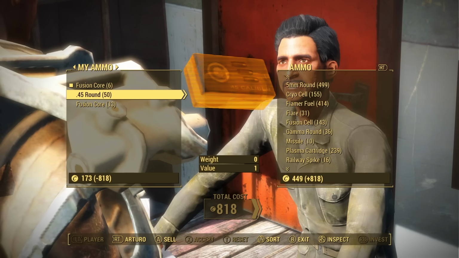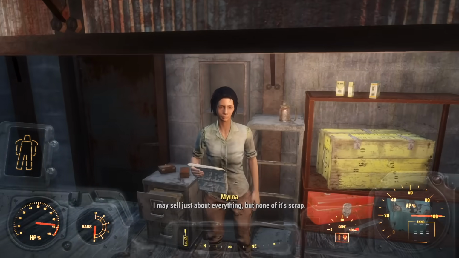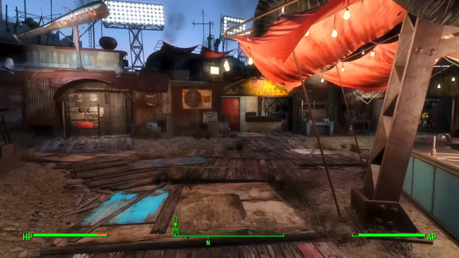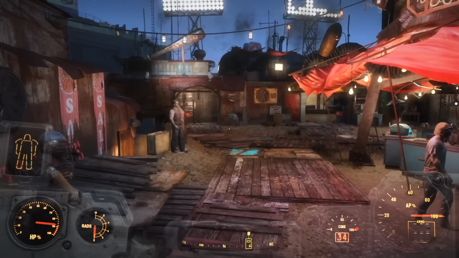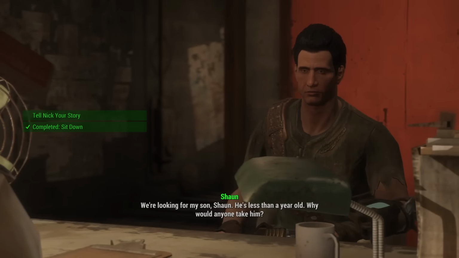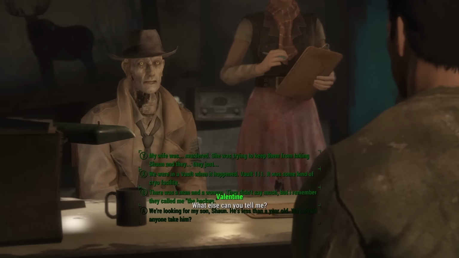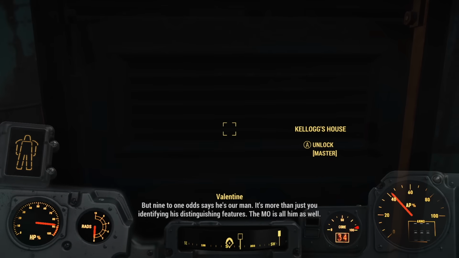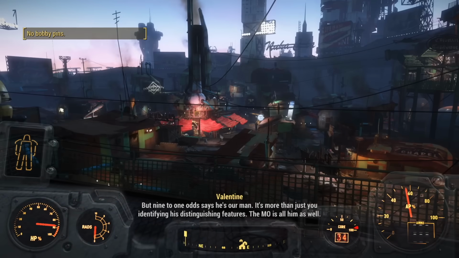After another exciting round of sleeping to restock vendors and buying product, I'd gotten up to 19 fusion cores. Took a trip to the happiest place on Earth, ran the circuit again, this time without armor for maximum efficiency, and with fusion cores out the ass, I spoke to Nick about Sean. He's missing. Kellogg's house in town will have clues, and for the first time I have the lockpick skill necessary to open the door. Just gotta find a lockpick.